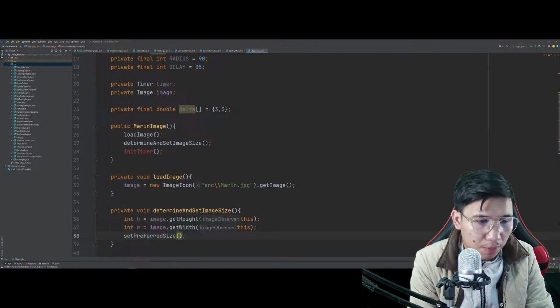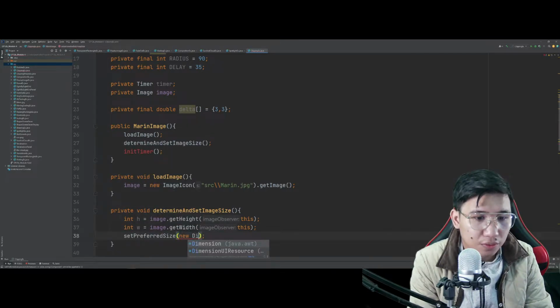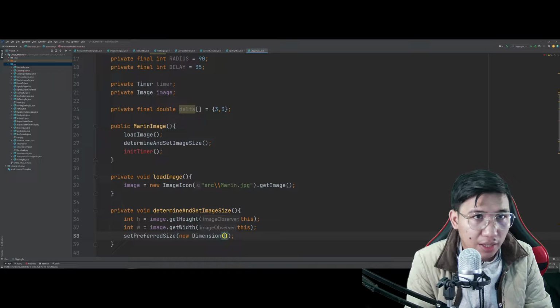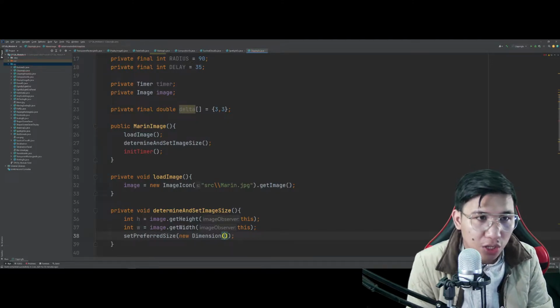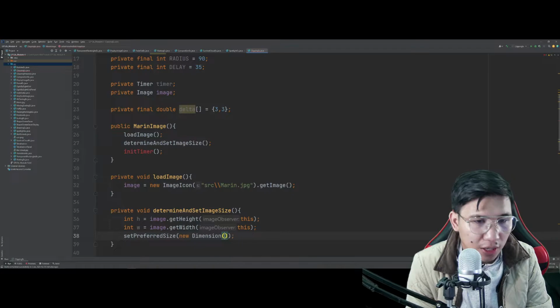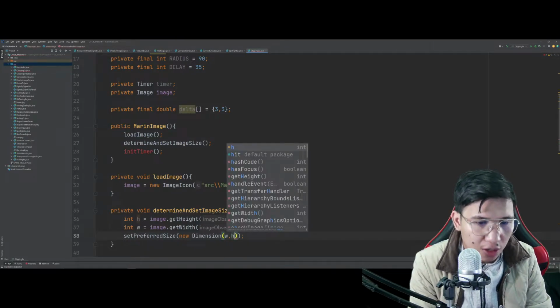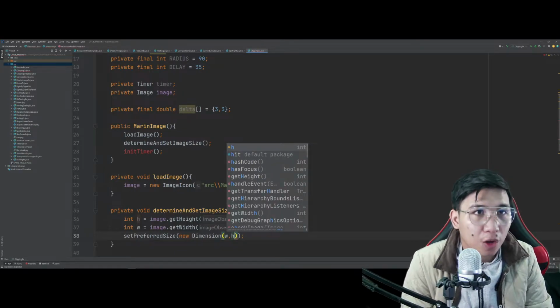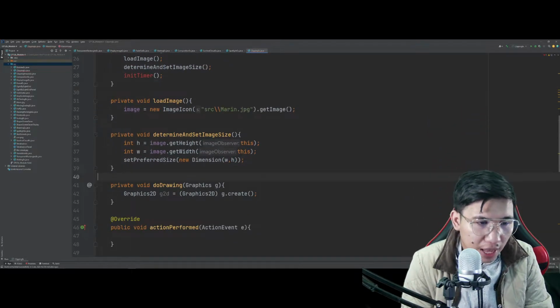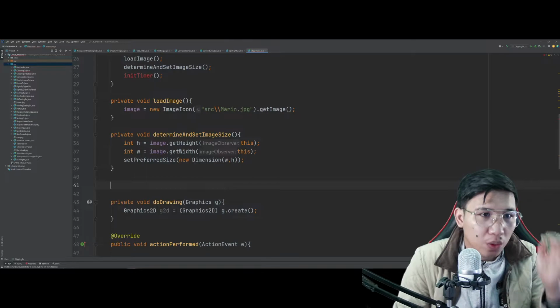Now, we will be setting the size of the JPanel and we'll be using the Dimension. Kukunin natin yung size kasi ni height and width. Tapos, ilalagay natin yan as the size of the JPanel kung saan siya nakalagay. In which case, the JPanel is added automatically to the JFrame in the main method or the first class na ginawa natin. So, lalagay natin dito si value ni width and height. Automatic.